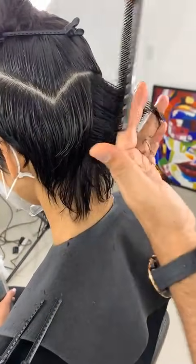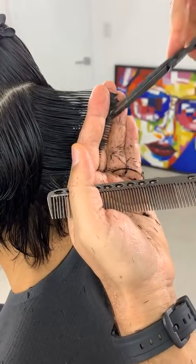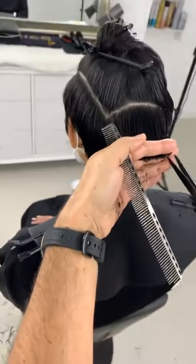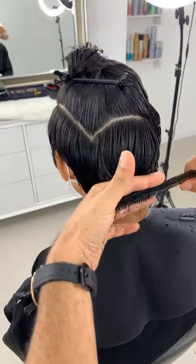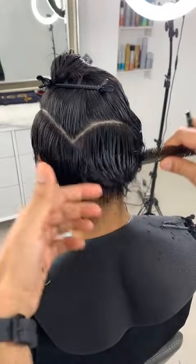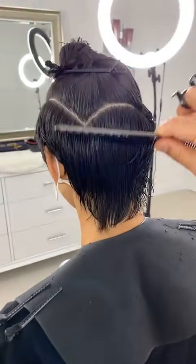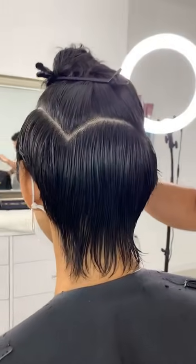There's a lot of hair still on top that we're yet to cut, but I just want to show you the graduation underneath, because that's what gives you the balance. And now we're going to cross check. Look at that, it's actually really perfect. Can you see that? I'm just going to point cut a little bit because I'm super fussy. Let's check from the bottom as well. Perfect, perfect, perfect.